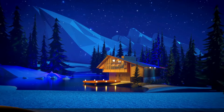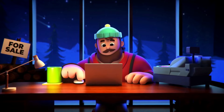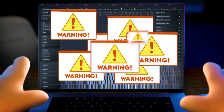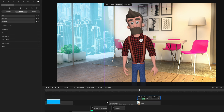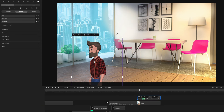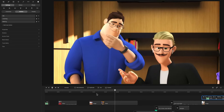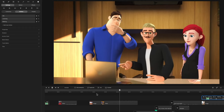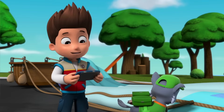The first tool on our list looks amazing. I've seen these 3D-styled ads for years but hesitated to test it because there's no free trial. But if they can actually enable me to create Pixar-style 3D videos, I'm ready to pay, and that's what I did. When it comes to style, Create Studio is unique in the sense that they go for 3D instead of 2D like most other animation makers.